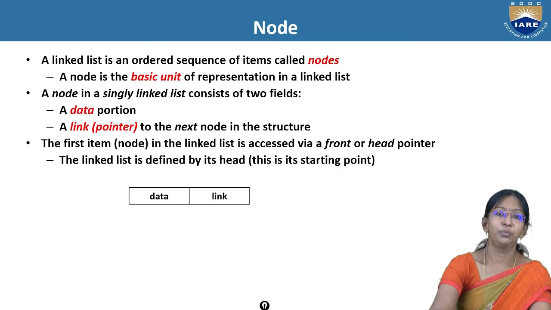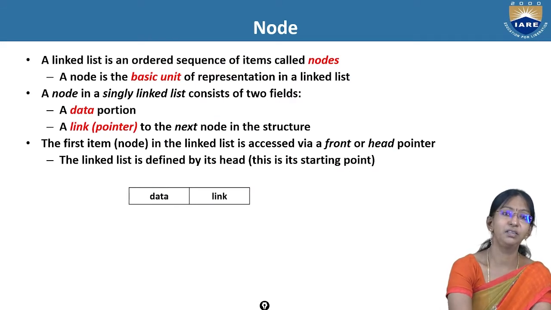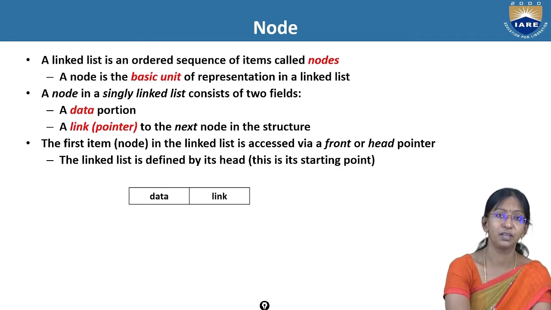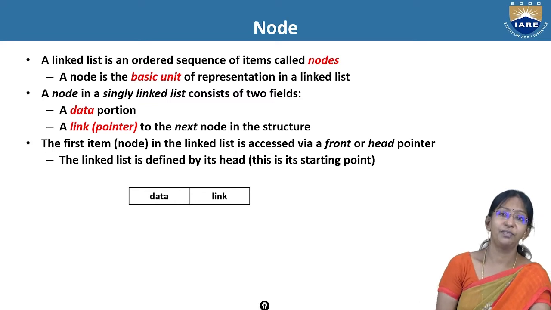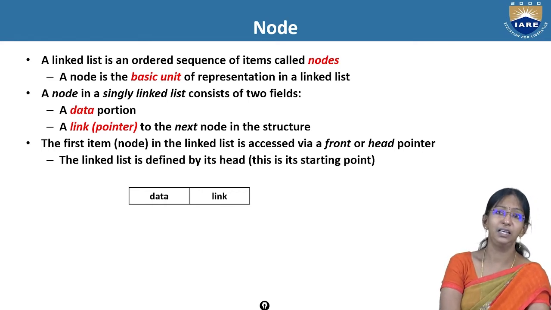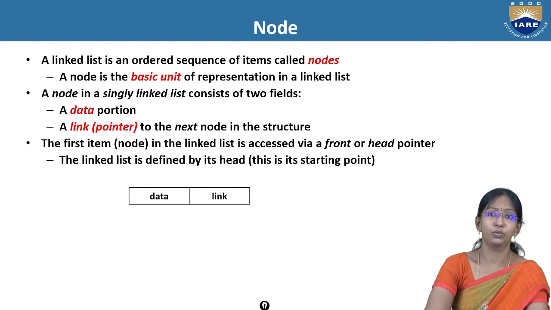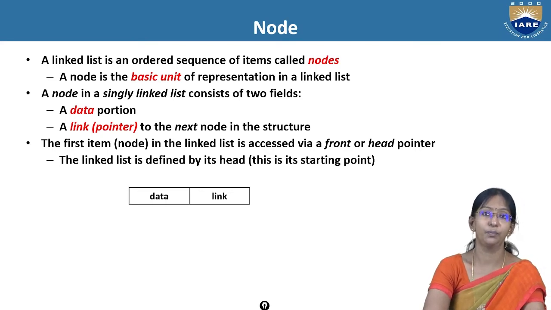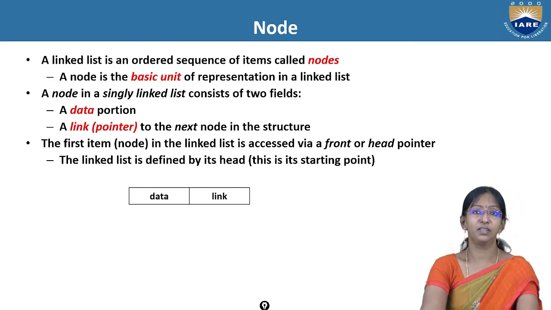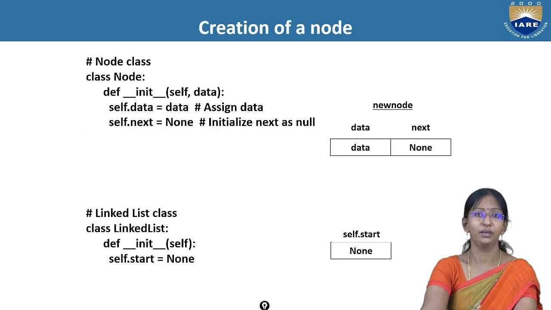So the basic node structure of a single linked list has two parts, as I said: data, and the address part, generally known as the link part, as it links two nodes by holding the address of a node, right? This is the basic unit of a linked list, which is called a node.